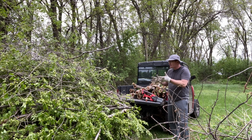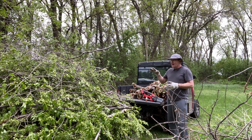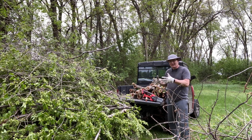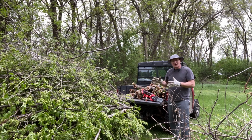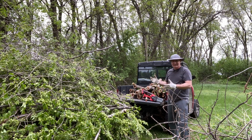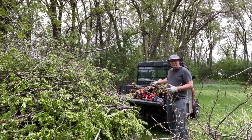We are just wrapping up a little project here. I ended up cutting some branches down today from about 20 feet high. I had a saw there to cut the branches down, but I wanted to cut up some of the pieces into firewood lengths and limb the branches out. So we had some things that could be used for firewood.